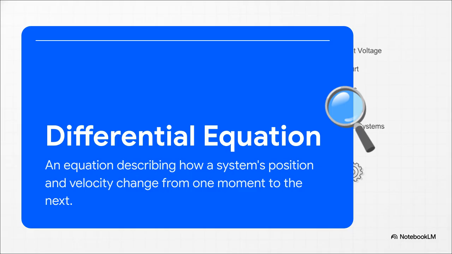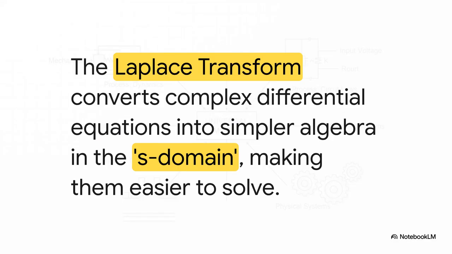And what happens when you apply Newton's law to all these moving parts? Well, you get something called a differential equation. Now, I know, that sounds super intimidating, but really, all it is is a mathematical sentence that perfectly describes how the truck's position and speed are changing from one moment to the next.